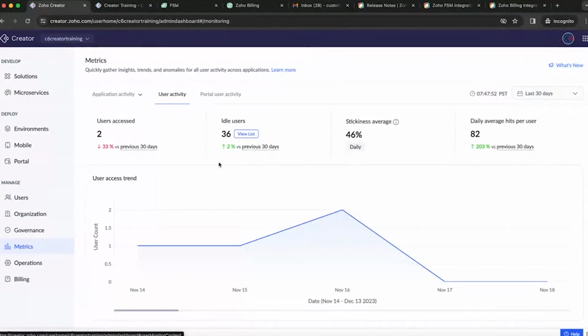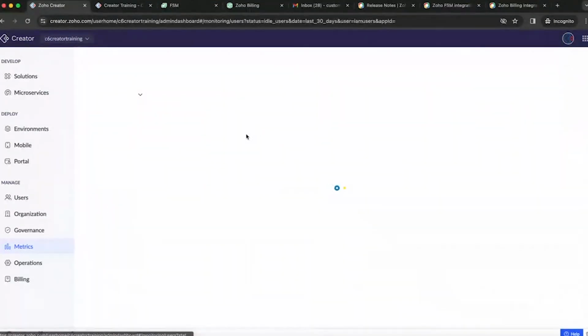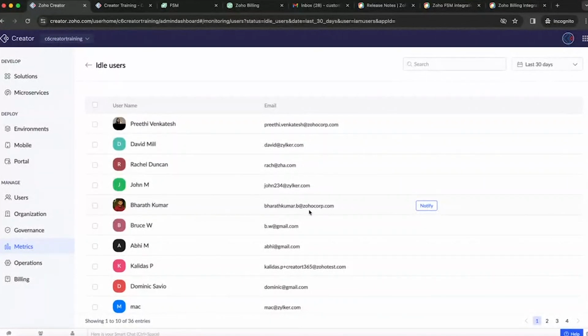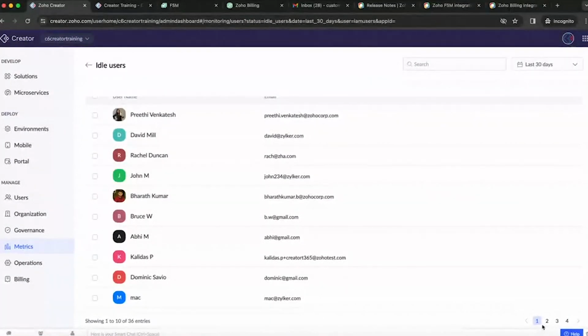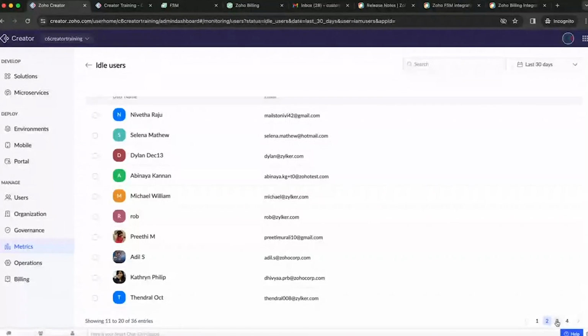idle users, right? This will give you all the idle users, whoever is not active inside your application. If you want to check the users, you can just click on the view list, and over here you can see the list of users who are inactive inside your applications.